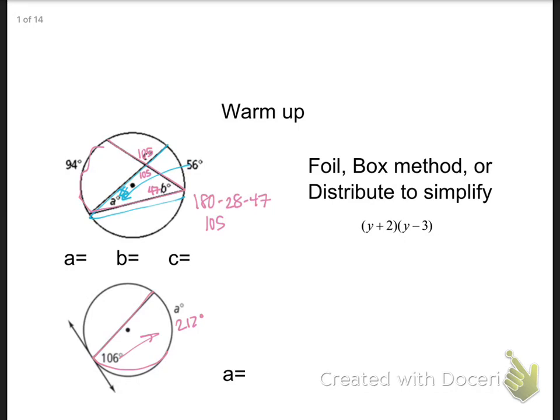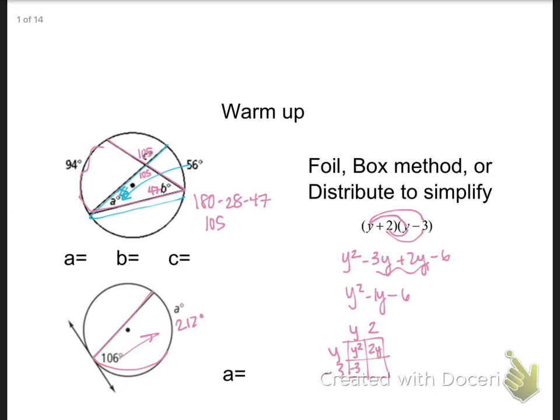distributive and box method. So you distribute the y to both terms, so y times y gets me y squared, y times negative 3 is negative 3y, 2 times y is 2y, and 2 times negative 3 is negative 6. If I combine these, we're going to get y squared minus y minus 6. Some of you would also be used to box method, so I would put a y positive 2 and a y negative 3, and we just multiply inside our box, so y times y is y squared, 2 times y is 2y, negative 3y, and negative 3 times 2 is negative 6, and then if you pull them all out, it's the exact same thing as distributing.